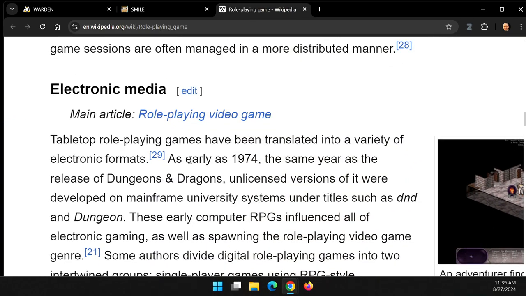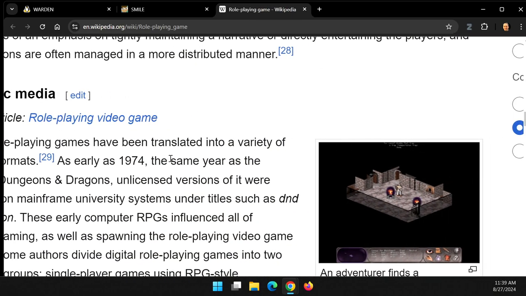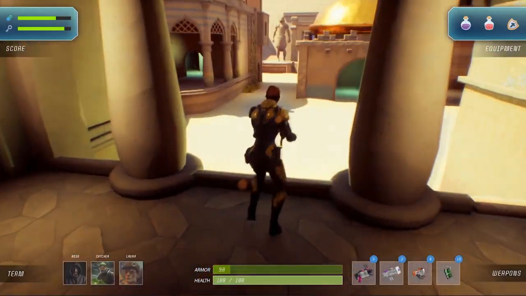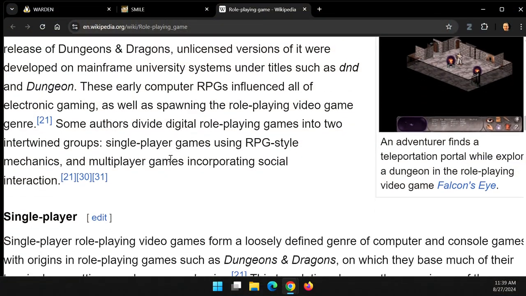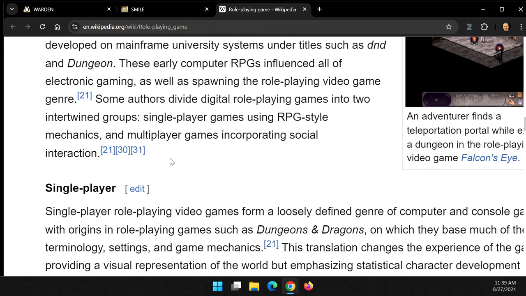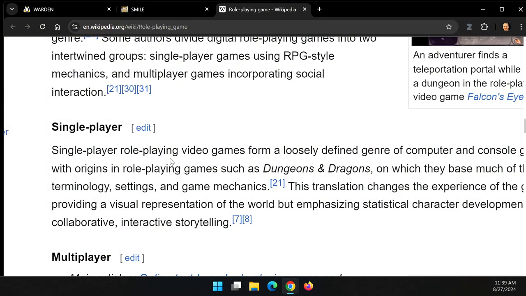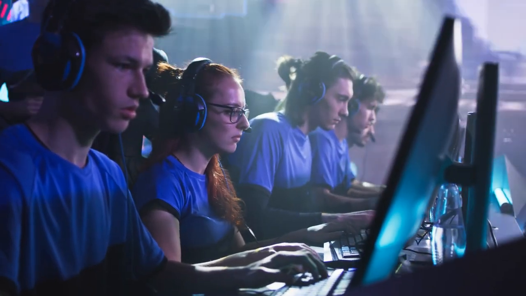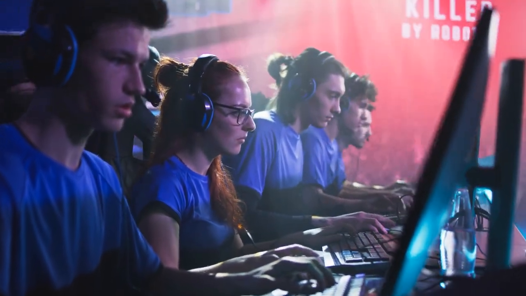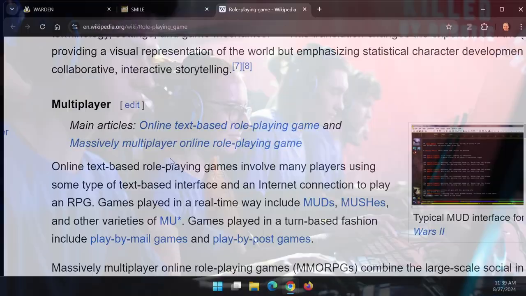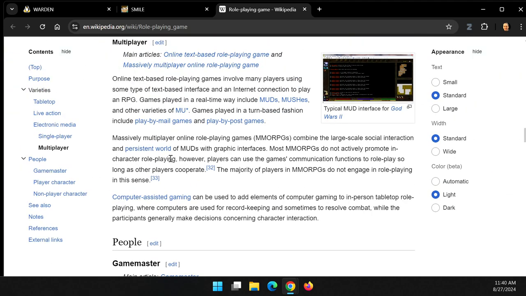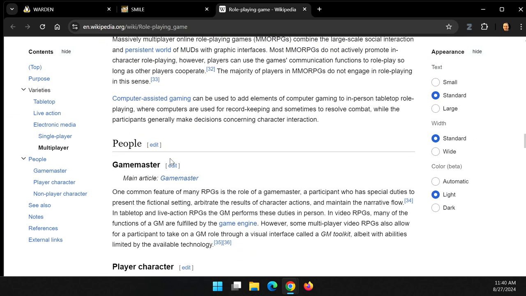Of course, you have role-playing inside video games, which I think is the most popular and common type of role-playing. You also have single-person role-playing, which is you can play alone. And I do this sometimes. I have a book or some rules or a video game, and you can play by yourself. Or you can have multiplayer online or multiplayer in person or large-scale multiplayer games. So there's all different kinds of ways to have this kind of role-playing.